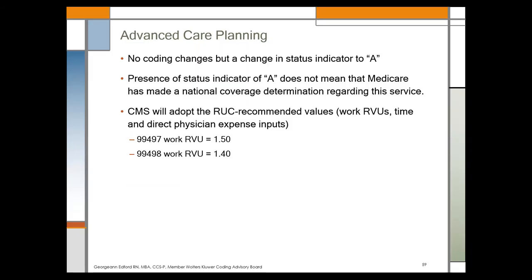The comment about transitional care management was just a reminder to say it's out there, and apparently there's not a lot of use of it. I think it's because the instructions are kind of complicated. That was the only, quote, change, and it was just to say it's not being used a lot.